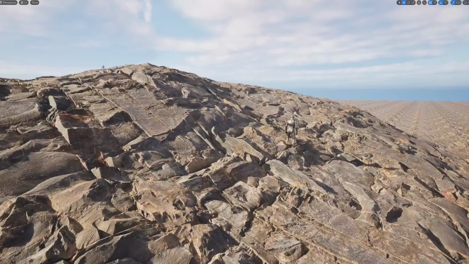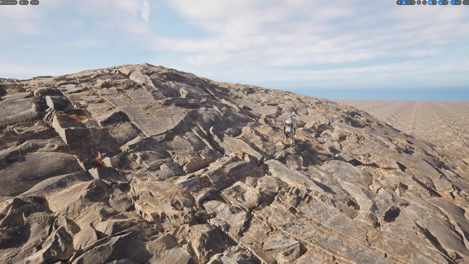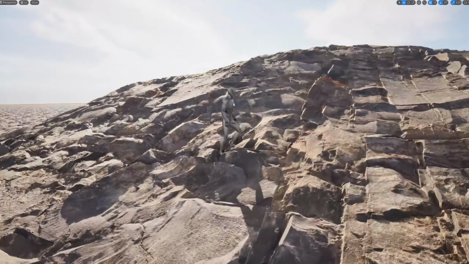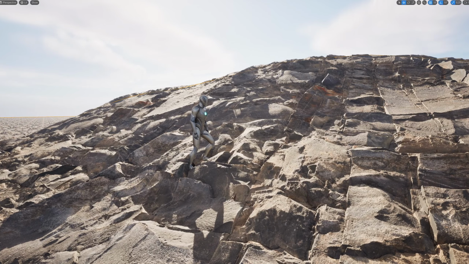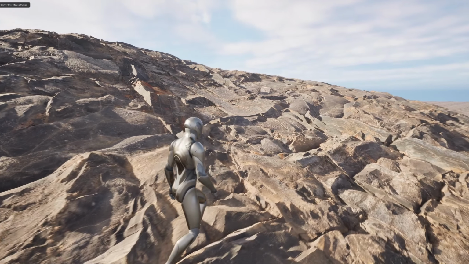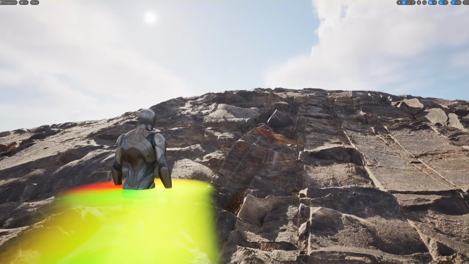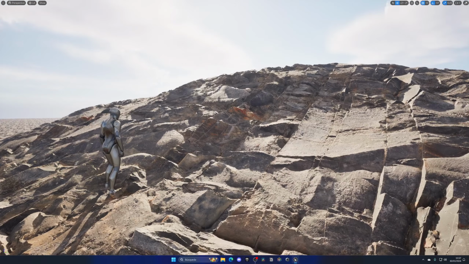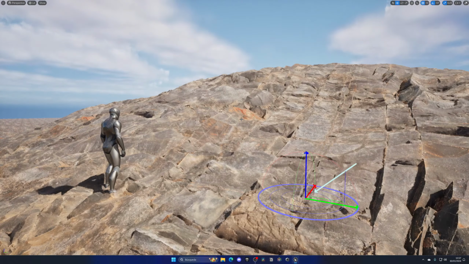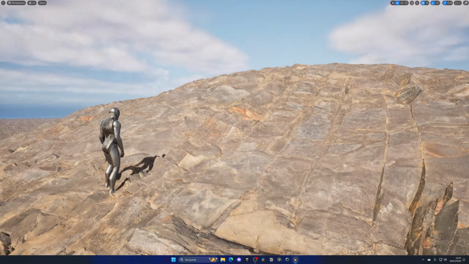But actually they're not individual rocks, it's basically a big landscape with a simple material. Now I have already made a demo on this using sand, and also a tutorial on how to use Nanite displacement on Unreal Engine 5.4 preview. And I have to say that this technology is amazing because we have so much quality right now without impacting performance so much. As you can see, if I move the light, they're basically individual rocks.